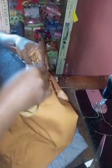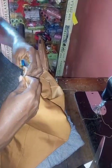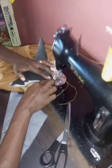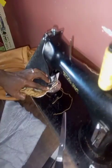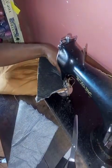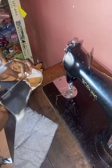Then I sew it to the collar, like so. I sew it to the neckline. I sew this edge of this triangular part to the neckline. Like this. So voila, you have your shoulder pad fixed. Then we'll continue to the sleeves.